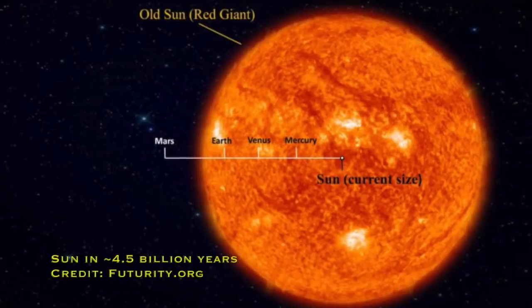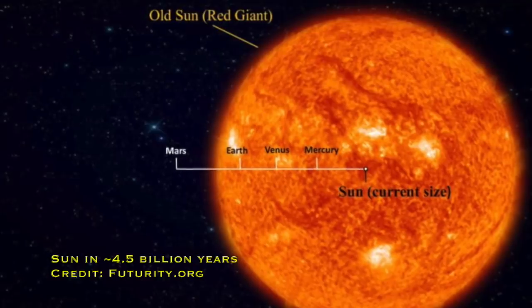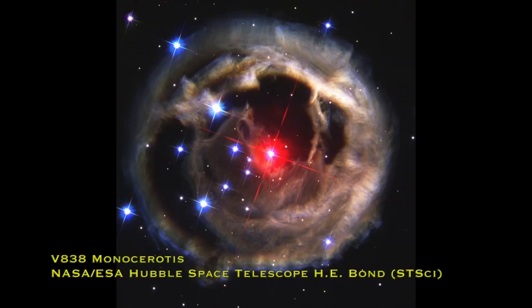By that point you're producing so much energy that the star swells up to a huge size. This is going to happen to the sun — it will swell beyond the orbit of Earth. At the edge, it's not holding on to its gases very well anymore, and it can start to shed a lot of material as it does this weird pulsing, producing shells of material. Carbon stars throw off material in these shells, blocking the light from the star, but you can still reflect other starlight off all that gas and dust — what's called a reflection nebula.